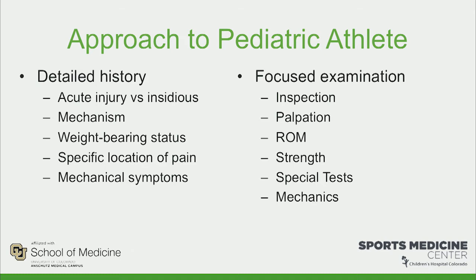For the exam, start with an inspection. It's really important in pediatric knees to know if they have an effusion or not, because that often changes your management. Going through palpation, range of motion, strength, special tests, and then looking at their mechanics as well, and always comparing side to side. You don't have to go in this exact order, but you want to have a pattern that you do pretty much every time that's systematic so you don't forget things.